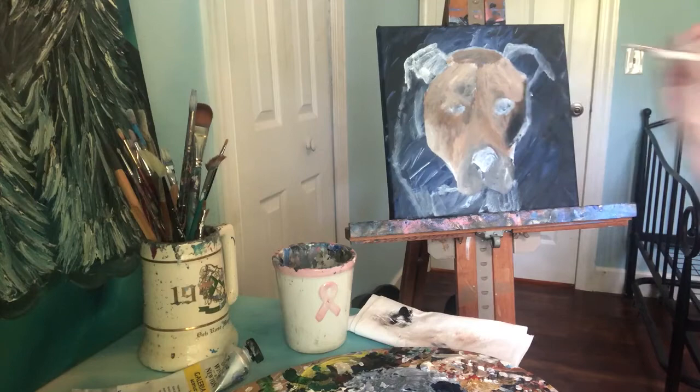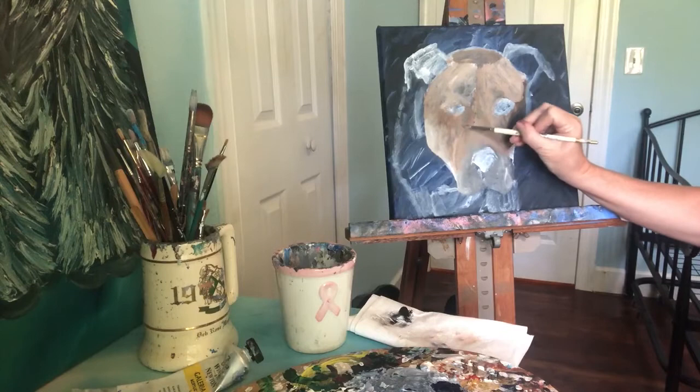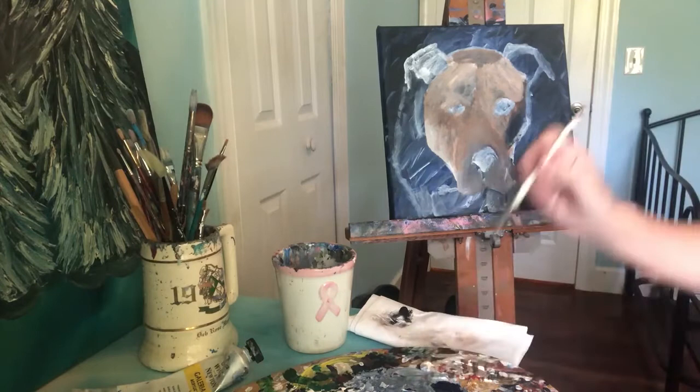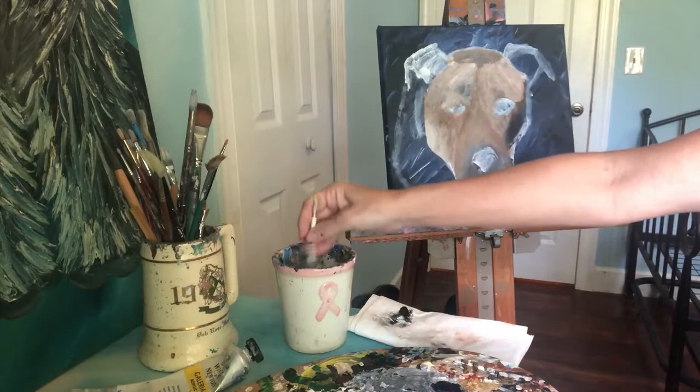Now you'll see your painting will go through several different phases. There's even something called the ugly phase that you'll especially get into later. You'll have some points where you're like, oh, it's looking pretty good. I like it. And then you add other colors to it and you're like, oh my gosh, what happened? Well, if you survive the ugly phase and just don't give up, you are going to be good to go. Because the biggest thing that most people do is once it starts not looking right, they just give up.